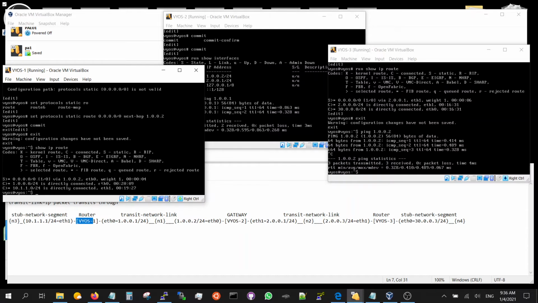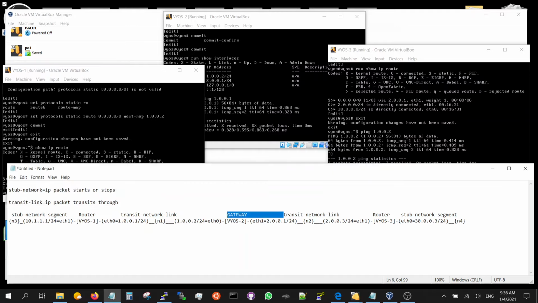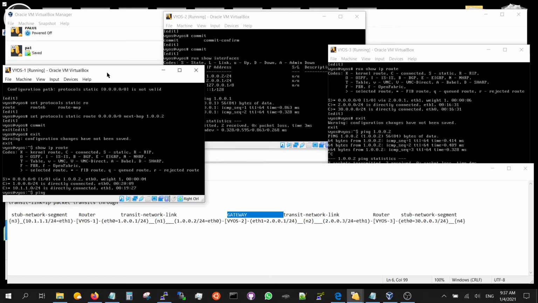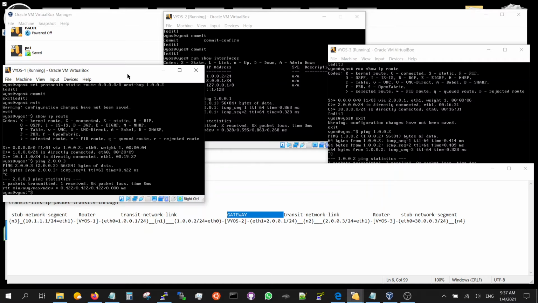He's got the default static route pointing towards the gateway. All right, so now he should be able to ping vyos 3's 203. Yes, but now we still cannot ping the destination network segment, the stub network.